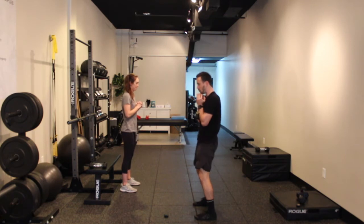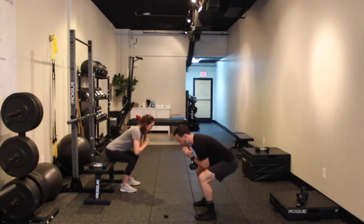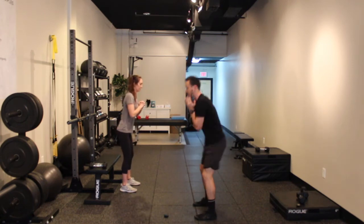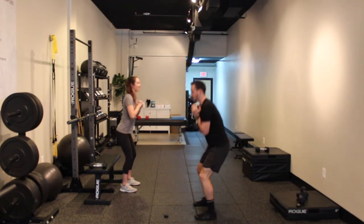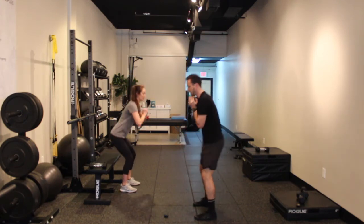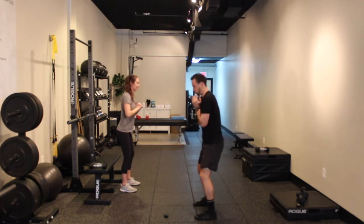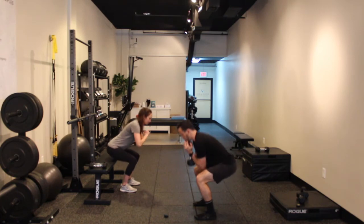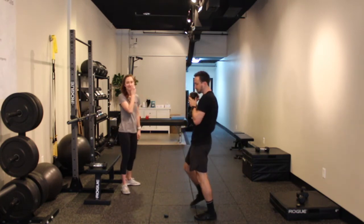We don't want the knees to go forward over our toe line. We do want hip strategy here, meaning our butt moves first, then our knees bend. Good full reps. Getting all the way down to parallel, coming all the way back up. If you guys have a mirror, that's awesome. If you don't, take a video of yourself to make sure you're getting the parallel. 2 more, boom, uno más, and boom, good.